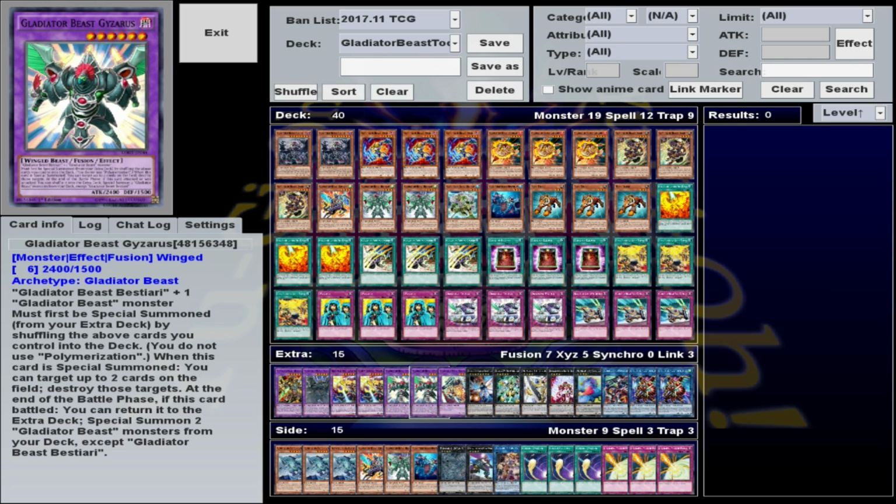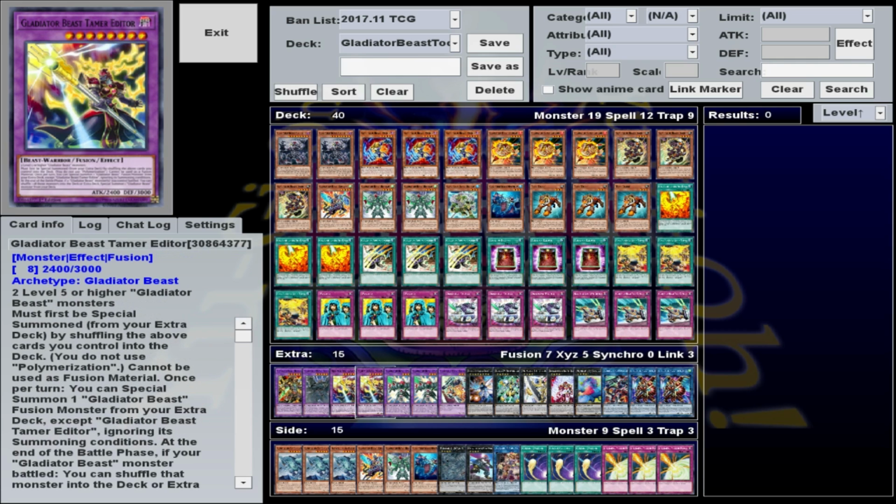Now, while it's not too difficult to get the particular materials for any one fusion on the field, we're mostly going to be summoning them with this guy, Gladiator Beast Tamer Editor. Tamer has the effect that once per turn, you can special summon 1 Gladiator Beast fusion monster except itself from the extra deck, ignoring its summoning conditions. This is an effect that would be borderline broken if not for Master Rule 4 limiting the amount of extra deck monsters you can summon.